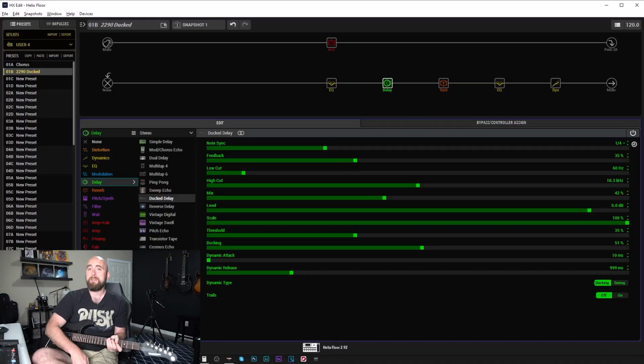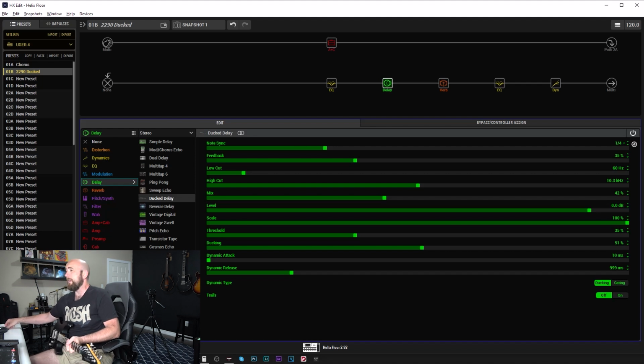And a lot of folks might be asking, what is this ducking, right? I've heard a lot of people ask, what is a duck delay? And that's what we're going to talk about today. We're going to take a look at how we can hopefully dial it in, at least so that you understand what the parameters are doing, so that you can be more successful in dialing it into your needs. It's a very powerful delay with a lot of possibilities with the parameters that we're given. So let's dive over to HX Edit and take a look at what we have.